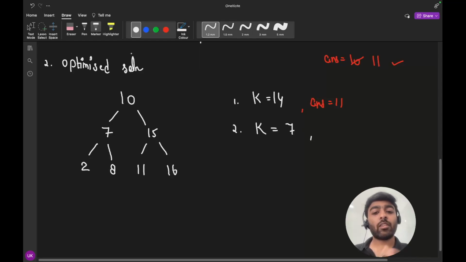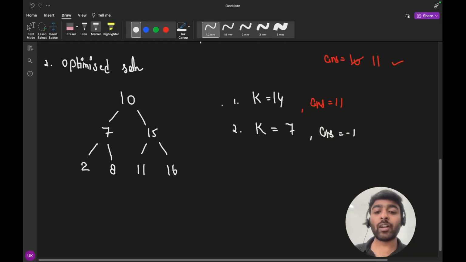What if the condition fails? Since we need to find a node that is less than or equal to that k value, but if all the nodes are greater, then in that case our answer will be -1. Okay, so always initialize your answer with -1.